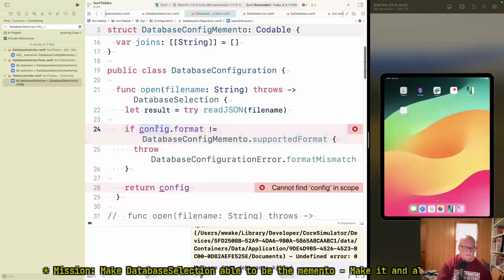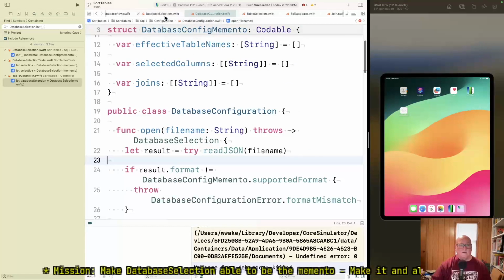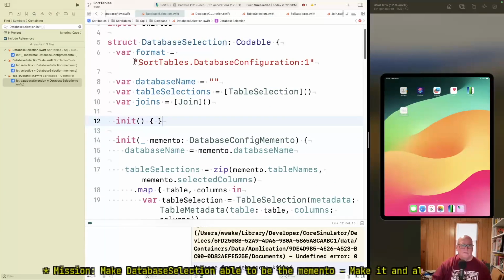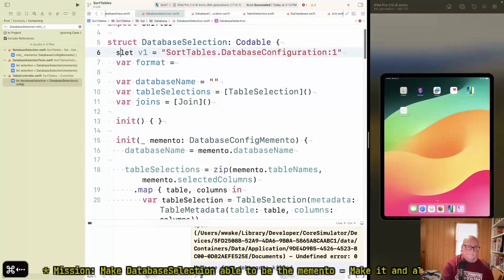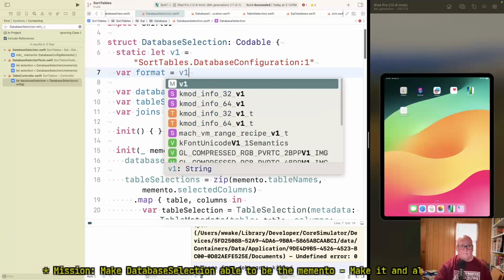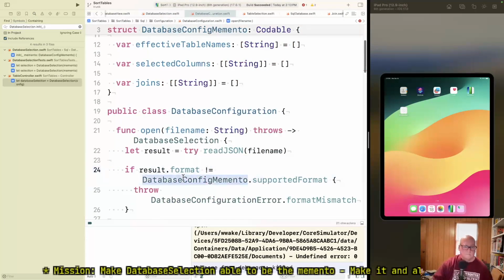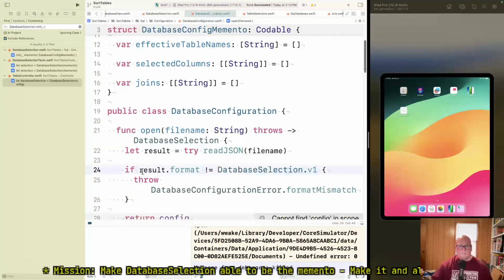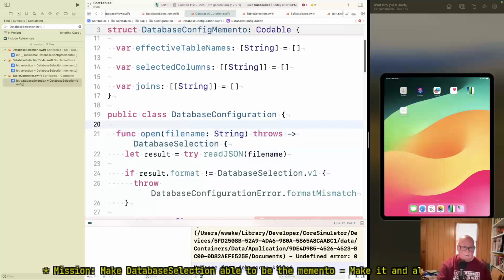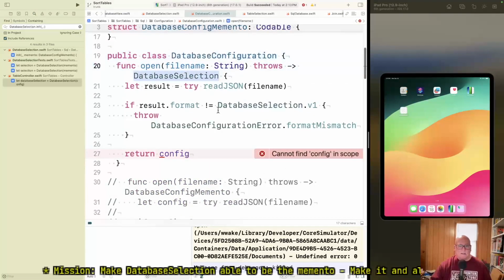If result.format does not equal, well, okay, so open a file name. We're going to return a database selection and return the result.